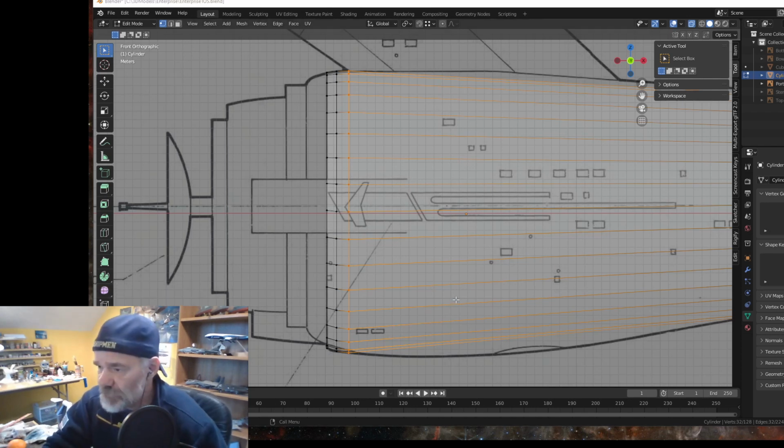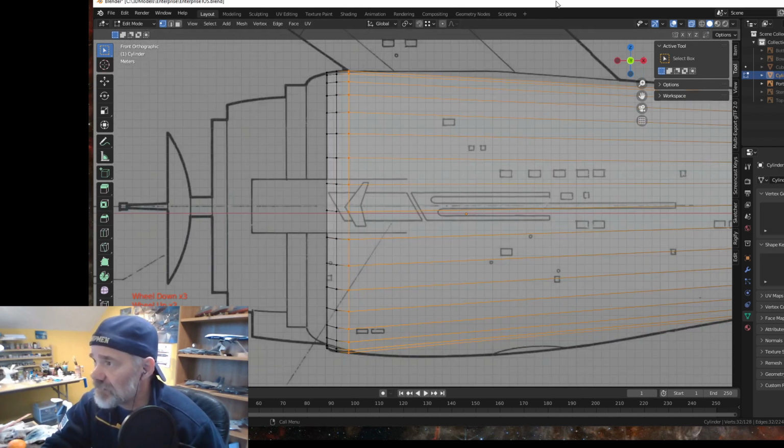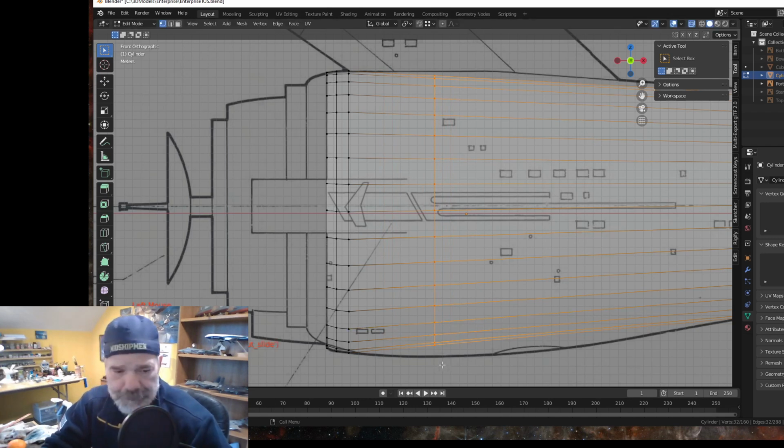All right. So we're going to add some more here. So we're going to do another Control R. Whoops. That didn't work. Did it? No, that didn't work. Not yet. There. Got to click that screen. All right. So Control R. There's our loop cut. Slide that down to, let's generalize really quick, let's put that there.